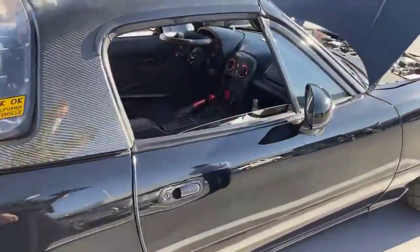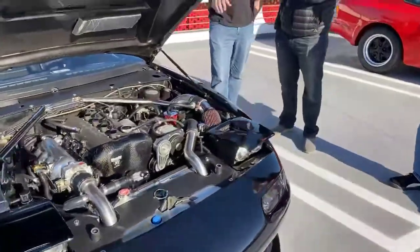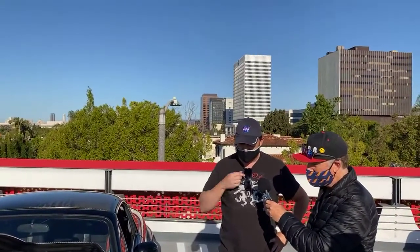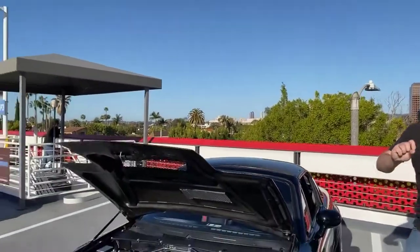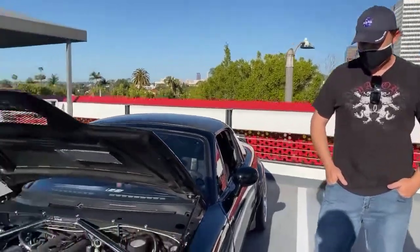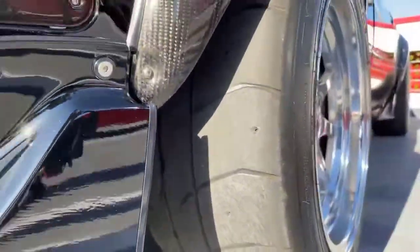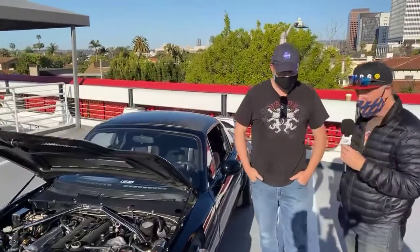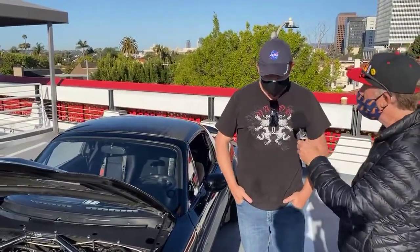The motor is the original motor, but I replaced the internals with forged pistons and rods, reinforced the head, added a supercharger. The suspension is aftermarket — it has a real-time adjustment called the EDFC Active Pro, which adjusts dampening and compression in real time as you're going around the track. It's my all-in-one: I go to the track in this car, go to shows, and drive around the canyon on weekends. Power to weight is really fantastic for a track or canyon car. It weighs about 2,450 with me in it. I was just at AEM yesterday on the dyno and put down 225 to the rear wheels. For canyon carving, that's about perfect.